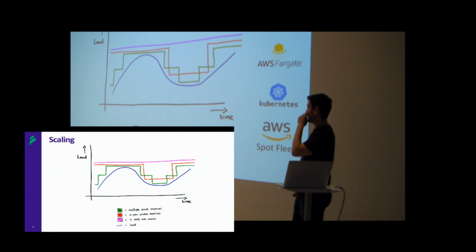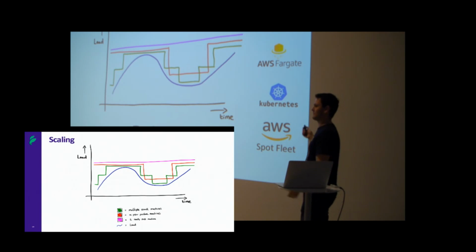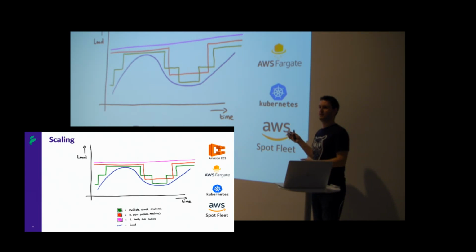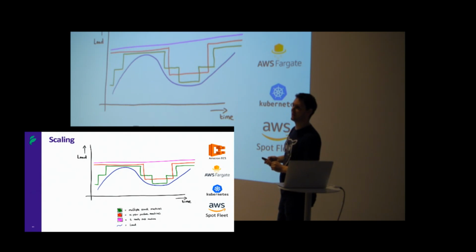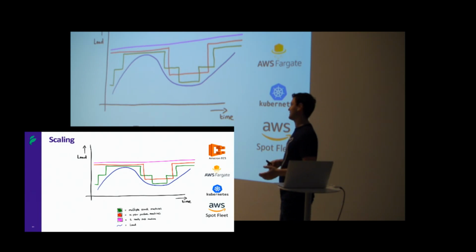We've been looking into various options. So we were running on ECS, just have a cluster running also for other teams, and it's just running on there. Then we looked into AWS Fargate, which is basically ECS without the cluster. Probably some of you are familiar with it. You don't define your own cluster anymore, you just run a Docker container on wherever. It's really promising, I think, but it only allows somewhat smaller Docker containers, so you don't get a lot of CPUs. So for us, it's maybe not fast enough for this particular application.